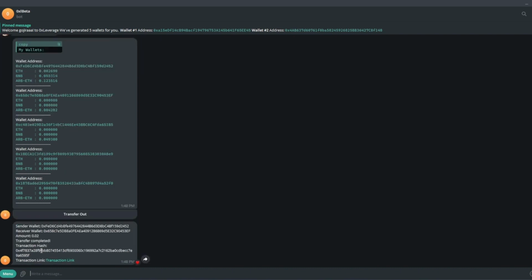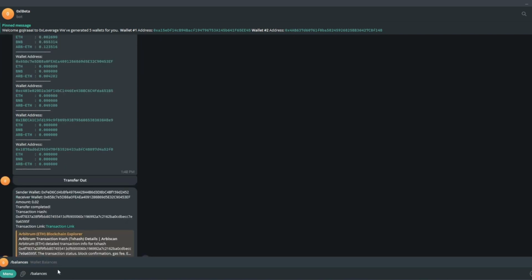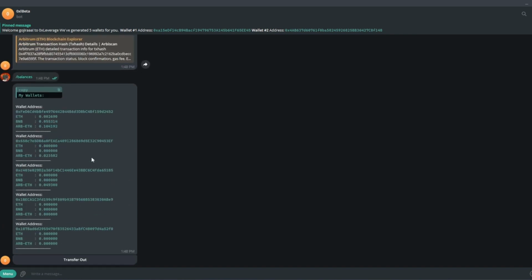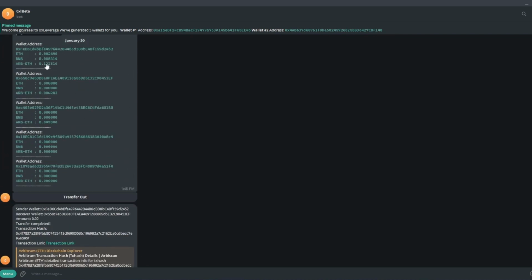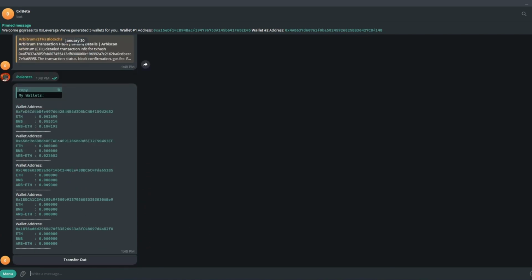And the transfer is in progress. So now, like I said, Arbitrum is very fast. So /balances, you can see the updated amount. I sent the 0.2 over to here and it came out of my first wallet in comparison to what it was before, 0.12 to 0.004. Now we've got those updated. That's it. It's as simple as that. Opening up a trade from start to finish using the bot.